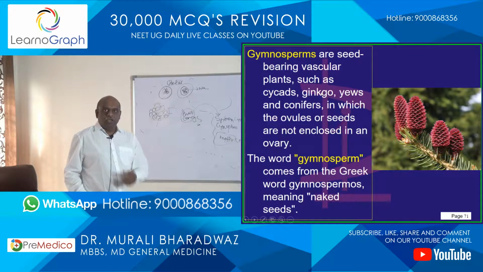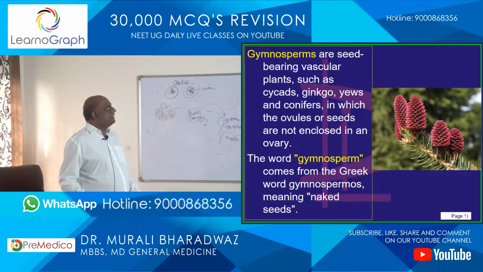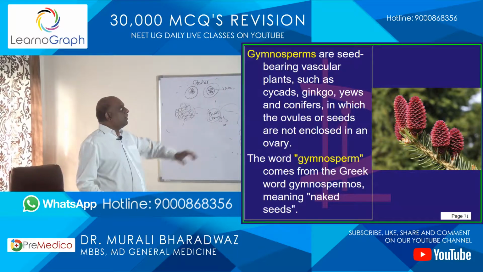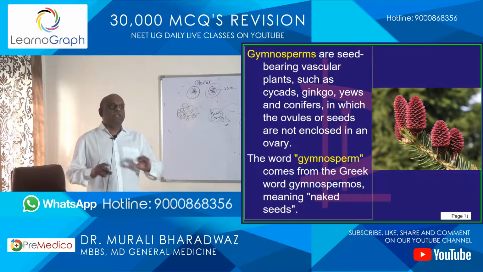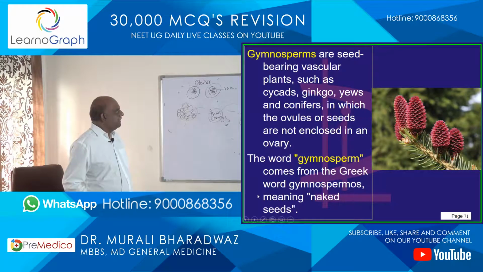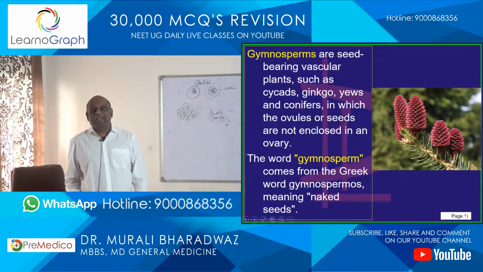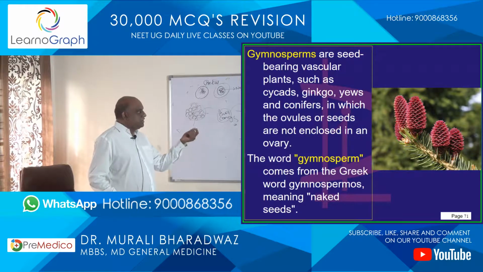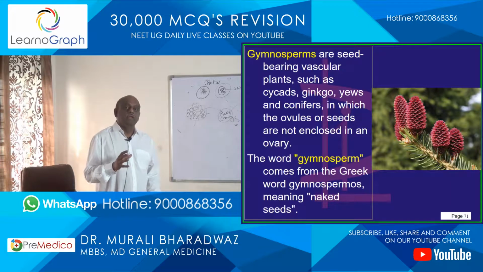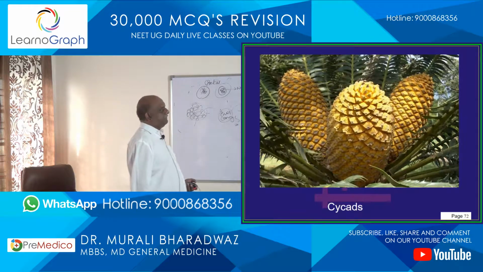इसके अंदर you have cycads, ginkgo, conifers, yews. They all belong to gymnosperms. The only thing is they have seeds but they are not enclosed inside a fruit. So gymno नाम ग्रीक से आता है. जिम्नो होता है नेकेड. सो जिम्नोस्पर्म मीन्स नेकेड सीड जो फ्रूट के अंदर नहीं बैठा है, उसको कहते हैं जिम्नोस्पर्म.